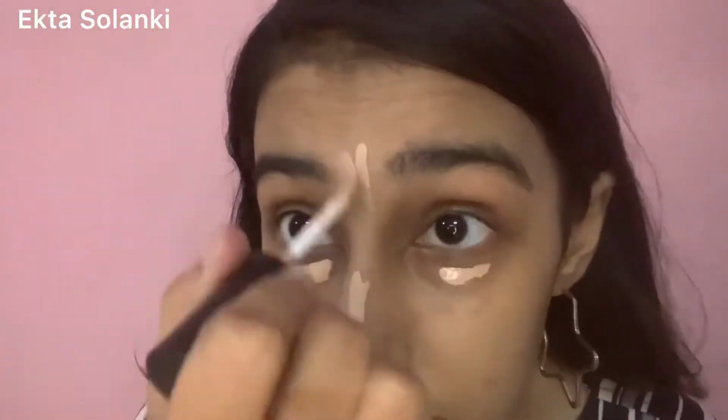Now I'm going to use the Stake Worky foundation. I'm using a brush to blend it out. I love using brushes instead of sponges as brushes give better coverage compared to a sponge. And then I'm going to do my eyebrows. Once I'm done with that, I'm going to use the Swiss Beauty concealer. I'm going to apply it on my face and then again blend it out with a brush.